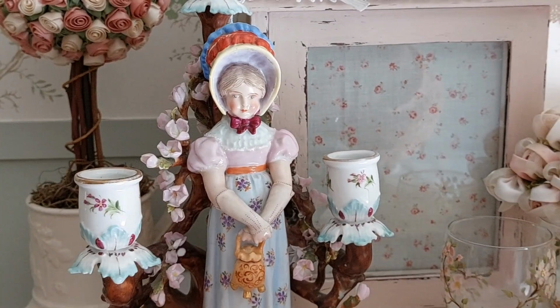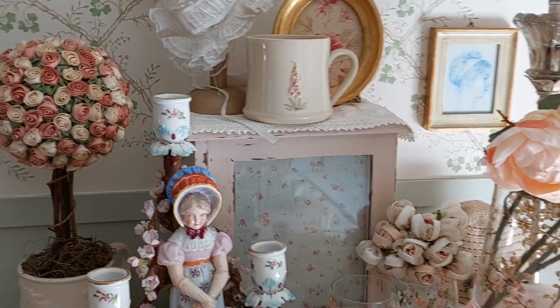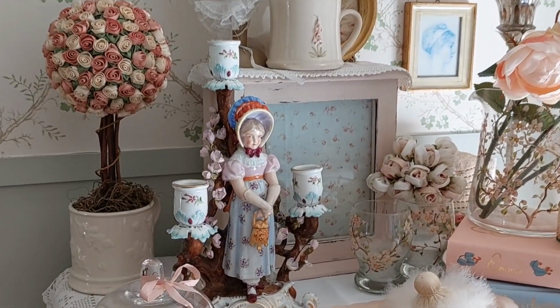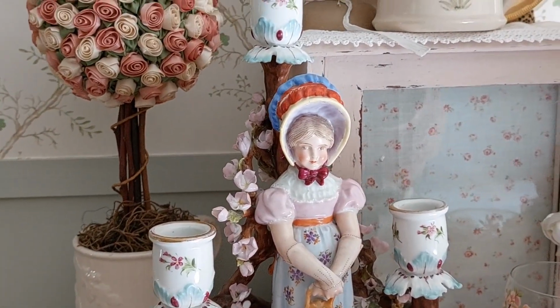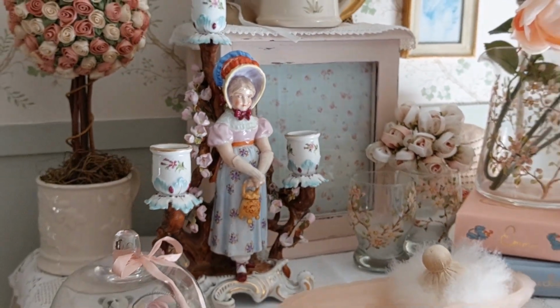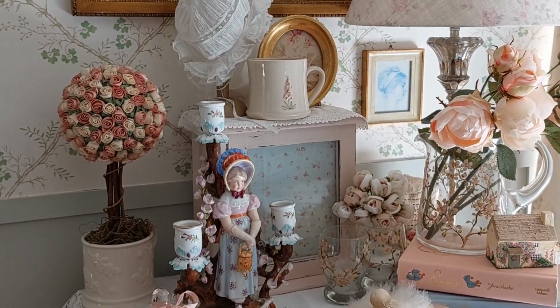But this time when we went, well, the shop had completely changed. They'd had a complete change around. And it was down to £78. And then she knocked me another £8 off. So I got it for £70, and I absolutely love her because I've been looking at this in this shop for at least 2 years, and I was thinking, oh, oohing and ahhing, but thinking, no, it's too much. But that was my special birthday treat.